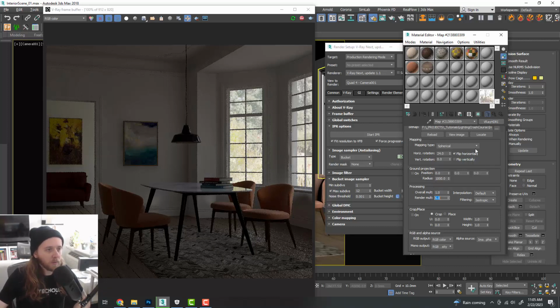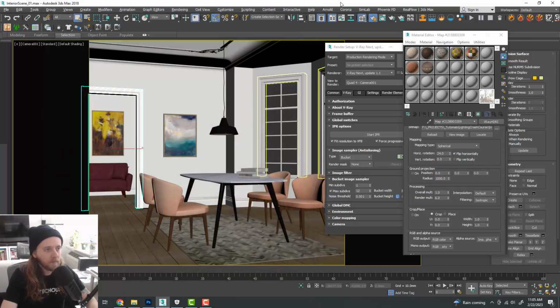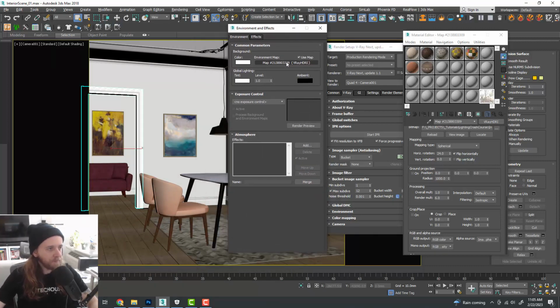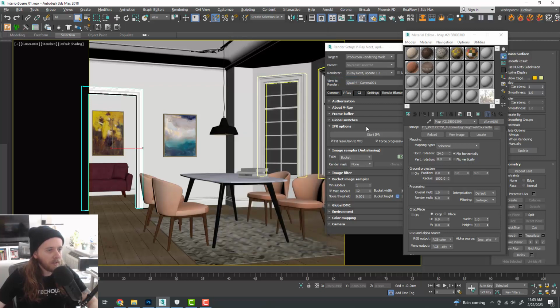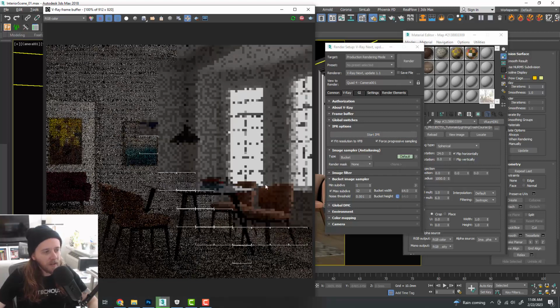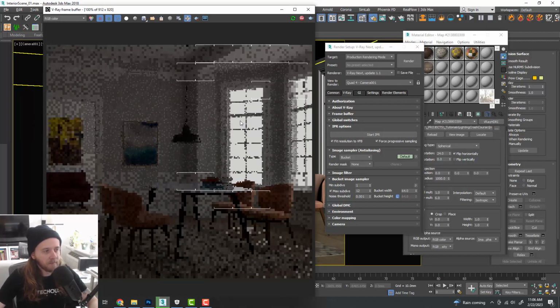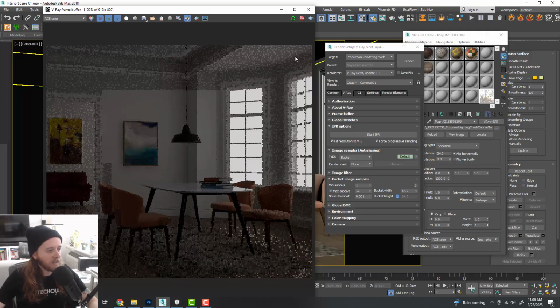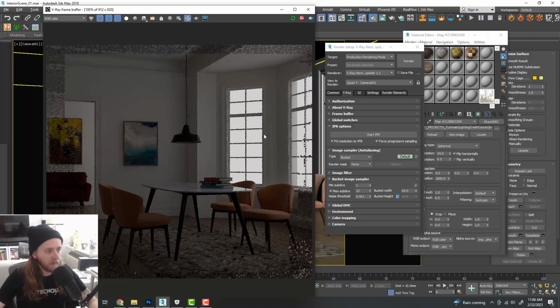So just for now, what we'll do is we'll stop this, and we'll tap 8 to get our environment settings back. And just for now, we'll clear this out, and we'll leave the background as white, right? So if we hit our IPR, obviously nothing's going to happen. We're just going to have a white scene, and it is still being lit because there is some ambient lighting going on outside. But again, it's super boring, right? So we want to make this look like a daytime, daylit scene, right?